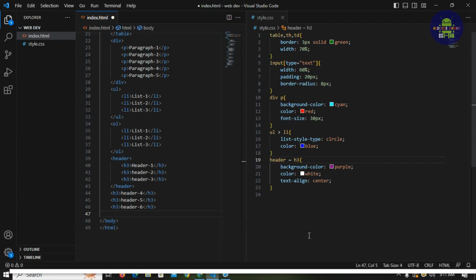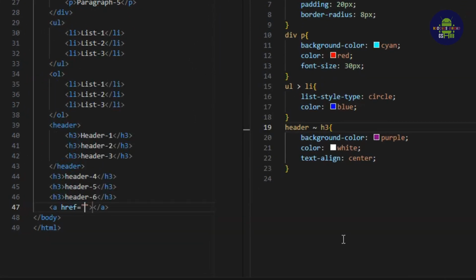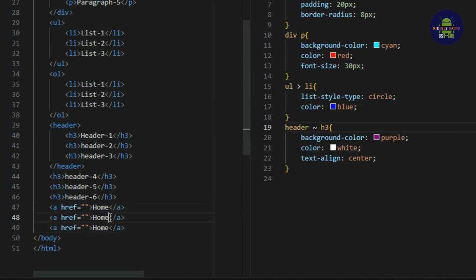Pseudo class selector sets the special state of an element. So let's use the anchor tag for example. So let's say we have home, and let's just have a few more others. So contact and maybe register.